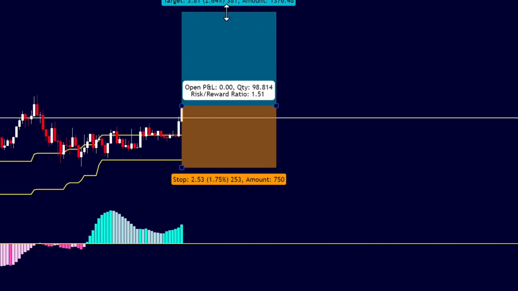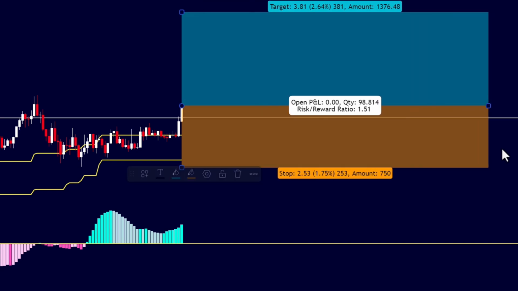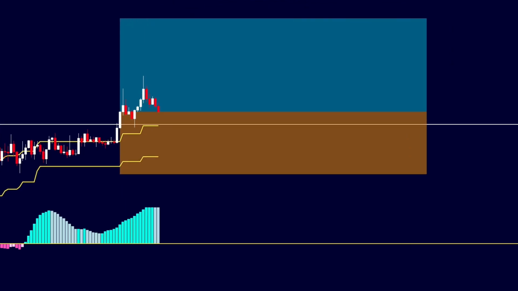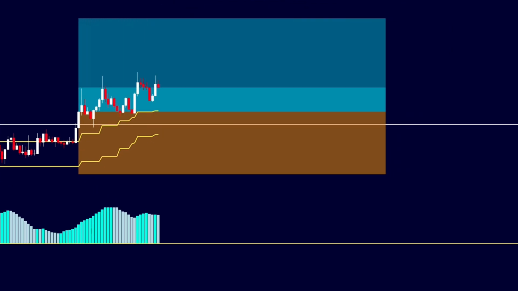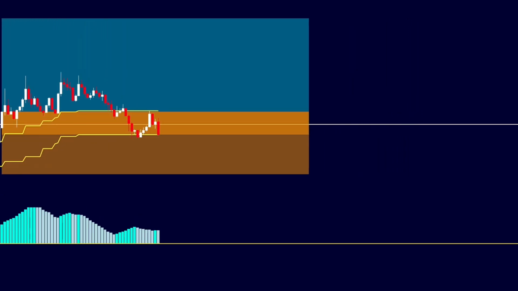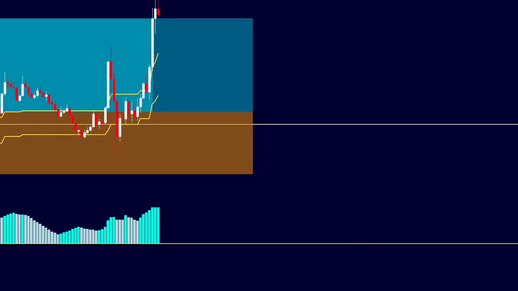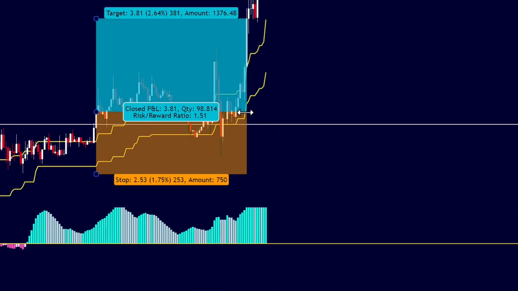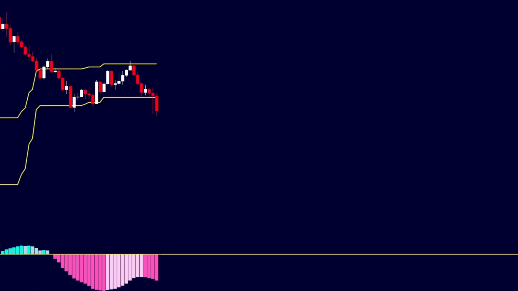For your exit strategy, set a stop loss just below one of the Fibonacci lines to protect your trade in case the market moves against you. For your take profit, aim for a target that's 1.5 times the risk of your trade. But this is only recommended for beginners. If you want to take the most out of it, make sure to watch the entire tutorial. You won't regret it. Now let's talk about the rules for a sell trade using our indicators.